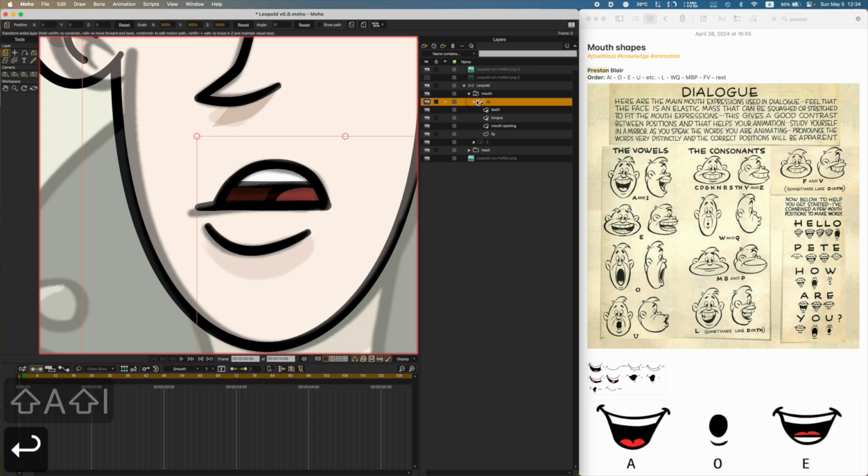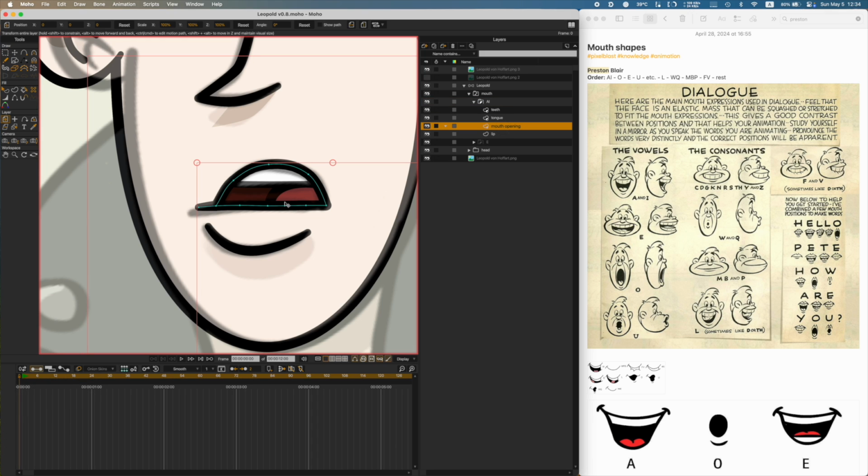So we're going to do an AI now. That's the first shape, which is a bit wider open. You have to be aware that in a human skull, the upper part of the mouth doesn't really move much. In animation it does a little bit, maybe if you have extreme mouth openings, but if you want to do normal talking, it is the jaw that moves. Since I'm not going to move the jaw, that's one of these tricks you do, you just leave the face as is and just move the mouth. You still have to make sure that if you open the mouth more, you don't do this. People don't talk by moving the upper part of the mouth, they move the lower part. So if I want to do the A shape, open it up more, I have to go like this to make sure it's natural.